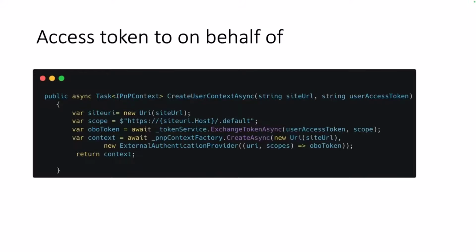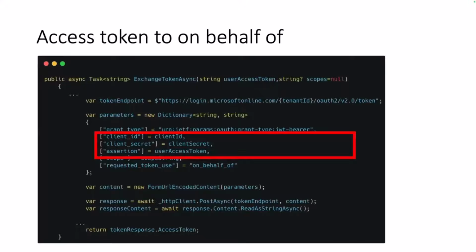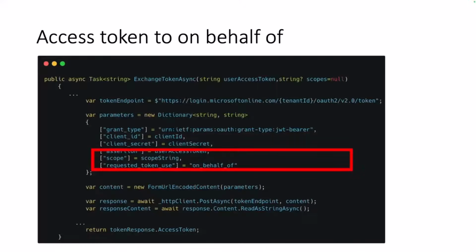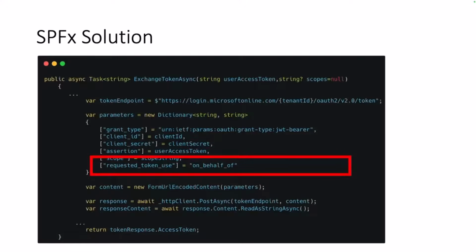And as soon as you have the Azure access token, you send it to your API, and then we make a token exchange. So we use the user token for our Azure function and say we want a new scope, and for this new scope we need a client ID and client secret. We use the user access token and say we request on behalf of, so we work as the user. Our application in this case is the C# application.